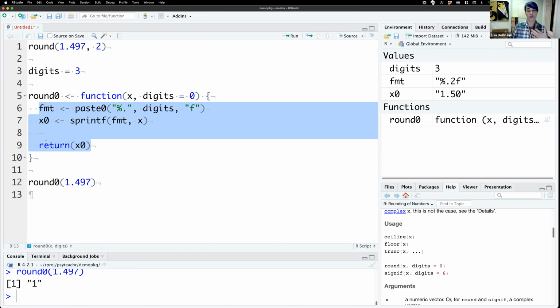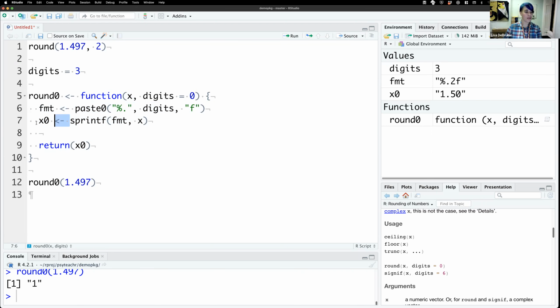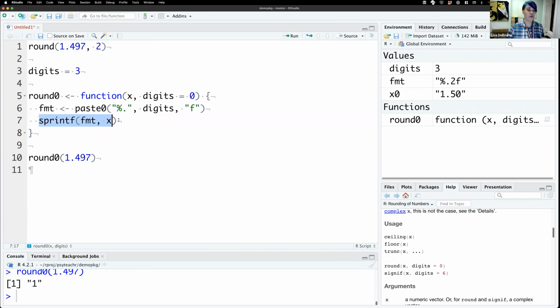Another thing, if you've created functions before, it's fine to skip this bit, so you would just not return that. In a function, the last thing that you make, if it prints out, say if you just ran this, it would normally just print out the answer to the console. That gets implicitly returned.